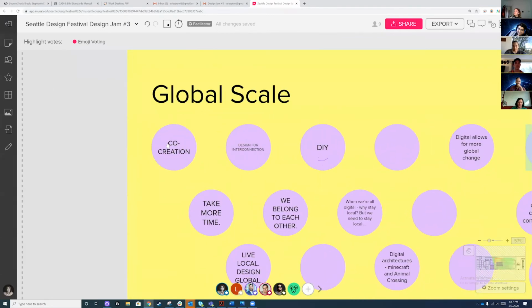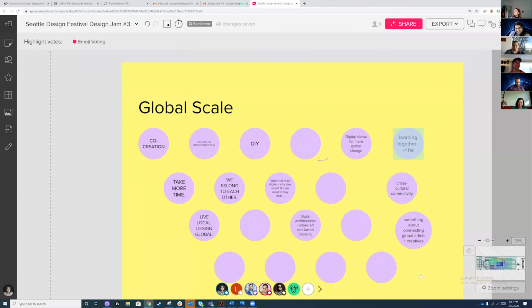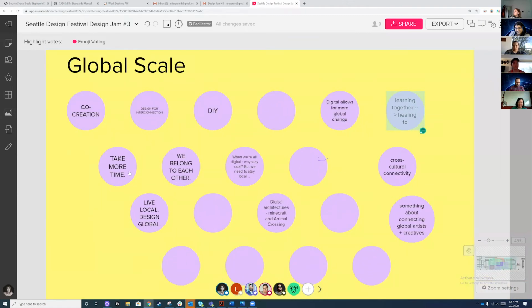Co-creation. Well, that's hitting the nail on the head right there. Who put that one down? I'd love to hear more about that. That was also one I threw in there. It ties to the other thing I threw in: in order to design for other people and for more interconnection, you need to invite those people's opinions and bring them into the process.